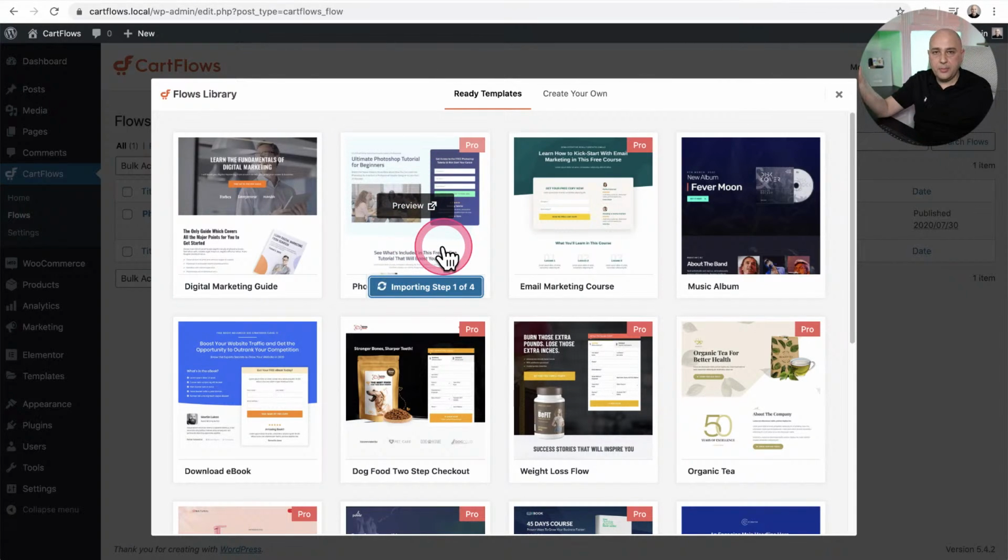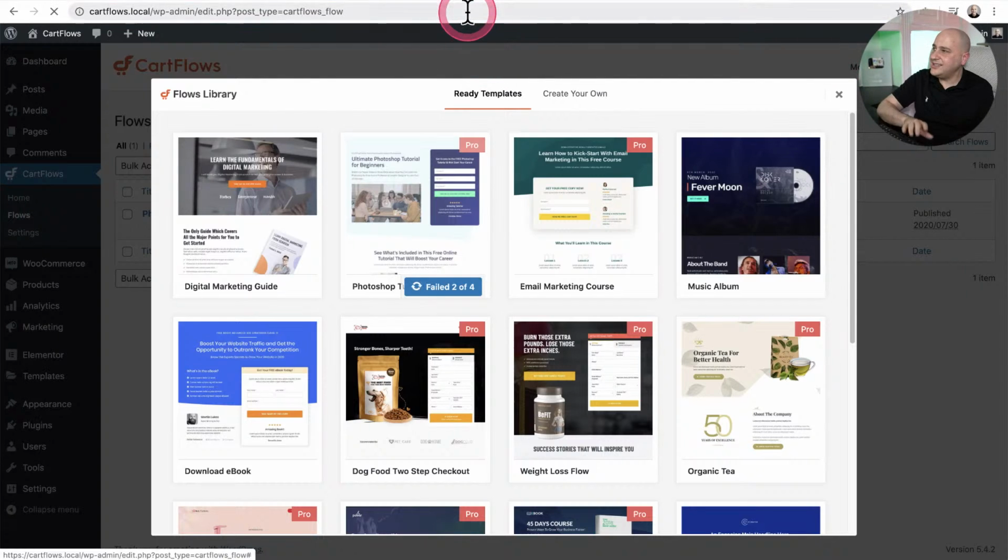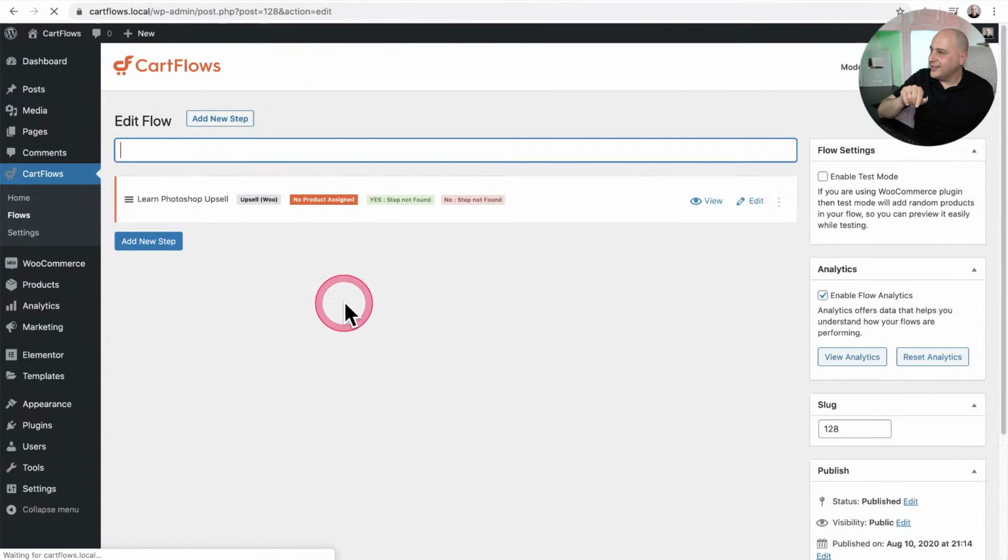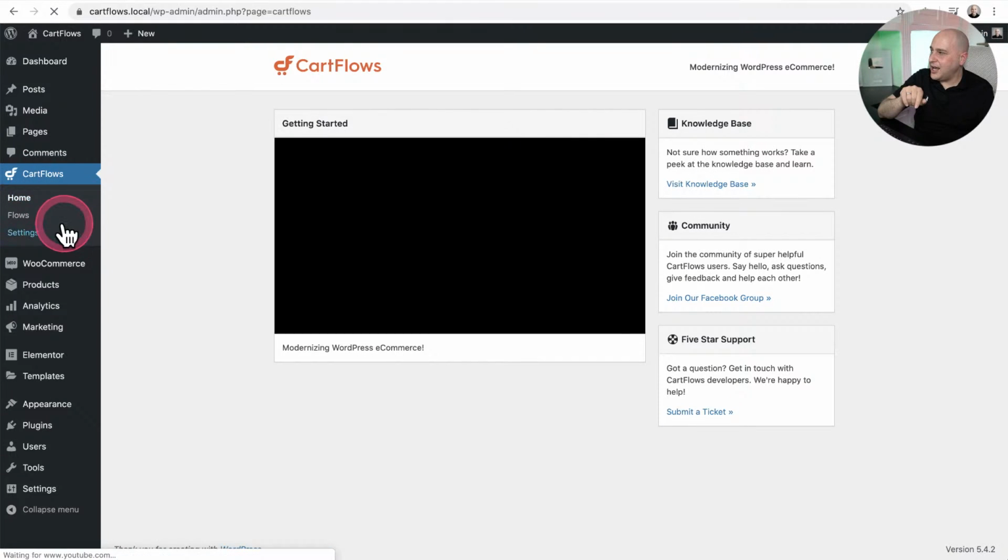It's a fully done template. It's an Elementor one, but we have templates for Divi. We have templates for Gutenberg. We have templates for Elementor, and it will still work with other page building tools. Oh my gosh, I wonder if this is because I'm on my local machine and I've maxed out my resources on my computer for this. It actually says it failed. Oh my gosh, this is a failed demo. Or maybe it's because I'm on a beta. Anyways, it will download and set up your funnel. Oh, now I'm all screwed up. See, this is live right before you. Okay, there we go. Maybe it was doing it and I'm getting impatient.